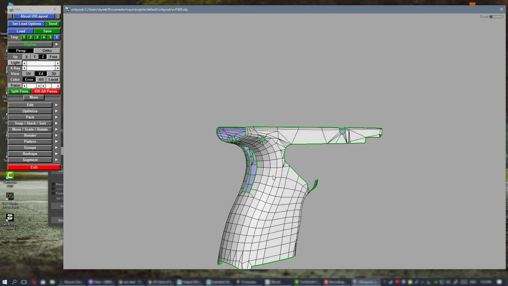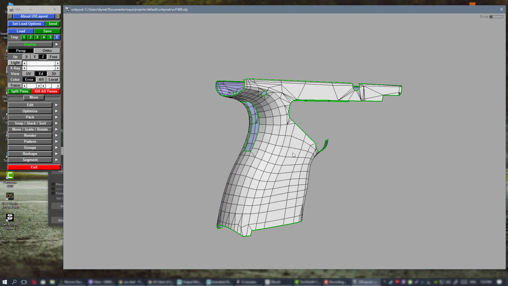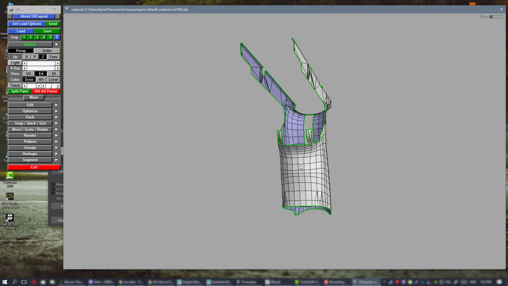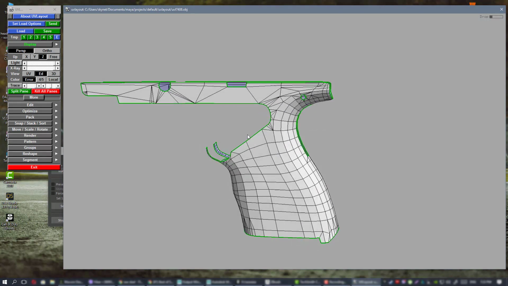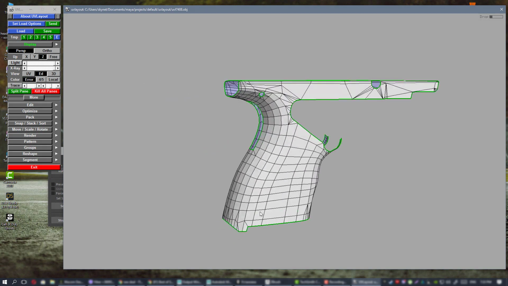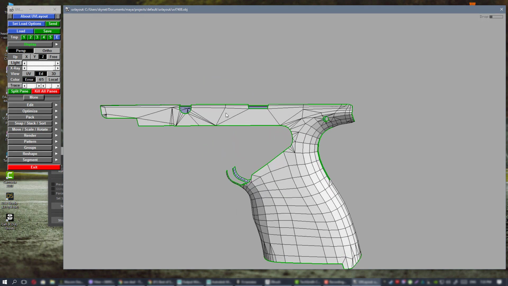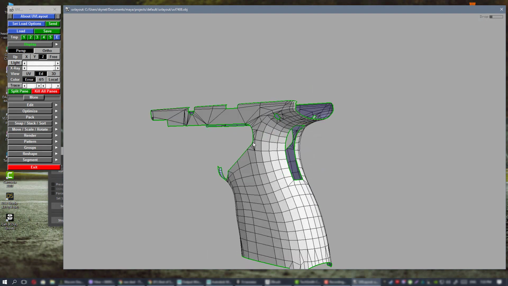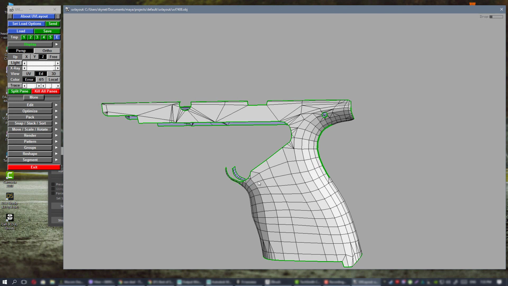And so for the handle, I am going to use symmetry for the grip, because it is held by hand, and this area is not going to be seen that much, but this part and this part I want to make unique, so I have to place a cut over here pretty smartly.